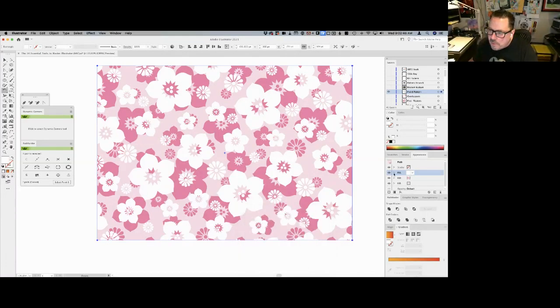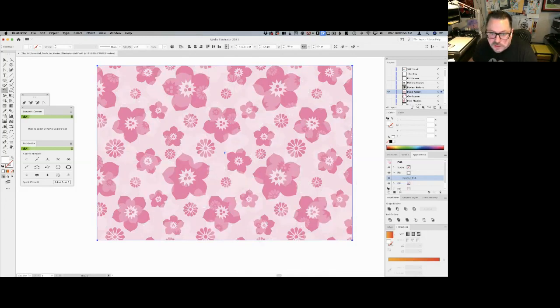Click OK. Now we can go into this layer in the appearance panel. I don't want 100% value, so let's knock it to 25, see what that looks like. Okay, that's too faint, so let's add a little bit. We'll add 10%. And so you can create a nice dimensional type of pattern too. So a lot of things you can do with patterns. That's the easiest way to kind of set it up.